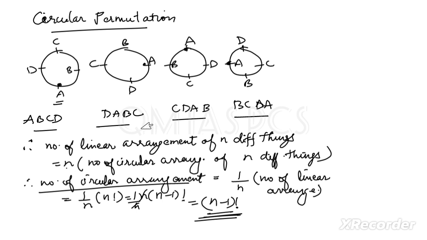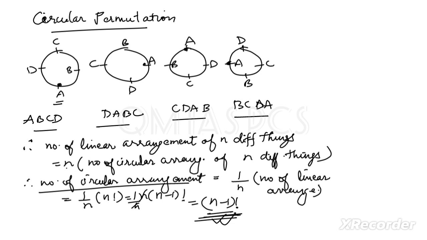Maybe you are not getting the explanation here, so it will be easier if you just write the formula: number of circular arrangements will be (n minus 1) factorial. Whenever the number is given, like 4 things, in that case n minus 1 means 4 minus 1, that means 3 factorial, and 3 factorial is 6. So 6 circular arrangements will be there. Okay, so just copy this one, (n minus 1) factorial. Clear? Okay.